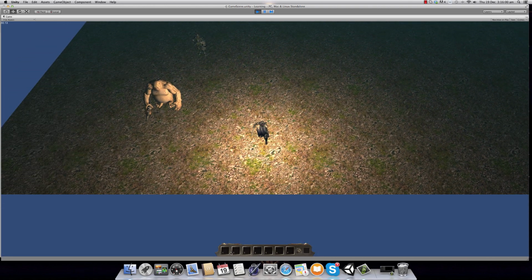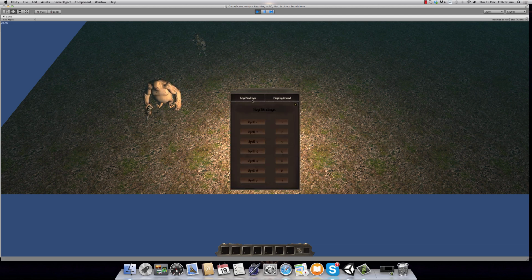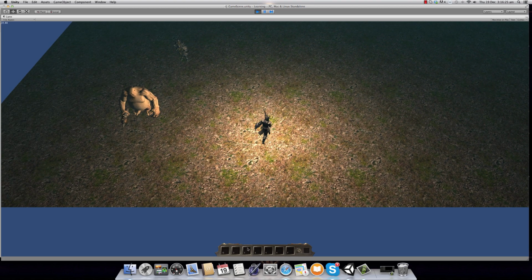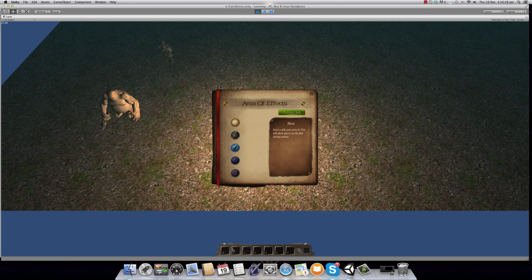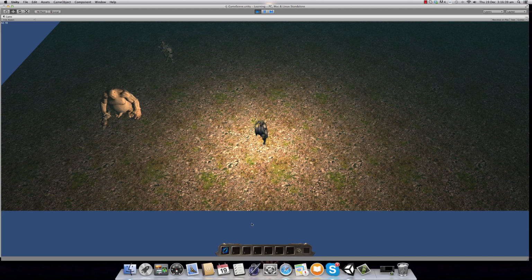click to move. And I have an interface over here with action bars. And you have key bindings over here. These tabs don't work yet. But you have key bindings, and you can key bind these action bars to the spell number. So for example, I can set 1 to Q, and it's going to key bind this action bar to Q. And then we can go to the action bar and set our skill. So for example, I'm going to set Lightning Strike as my skill. So whenever I press Q, I'm going to play the Lightning Strike skill.